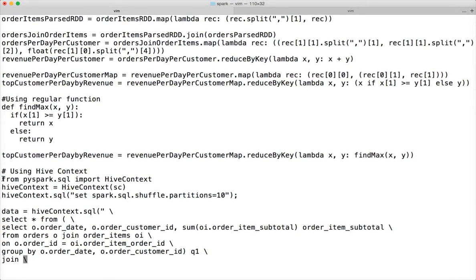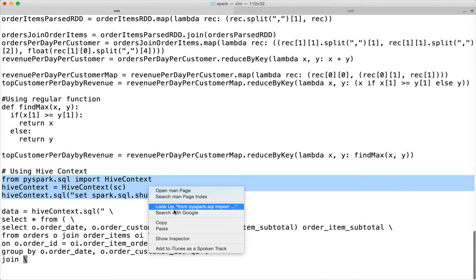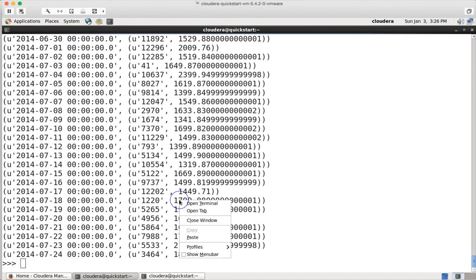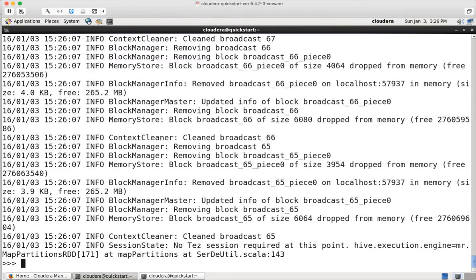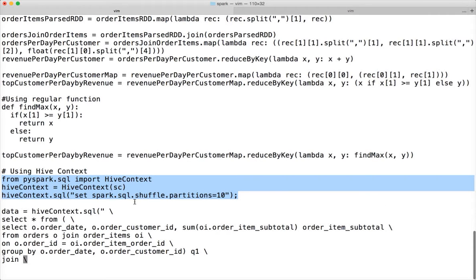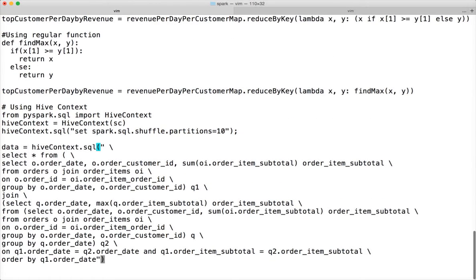So first, to run in the Hive context, you have to import a HiveContext like this and hit enter. Now hiveContext is the variable which is holding the Hive context, and then we can issue the SQL statement.